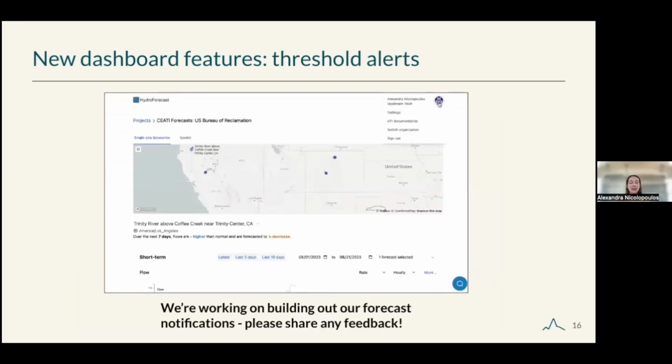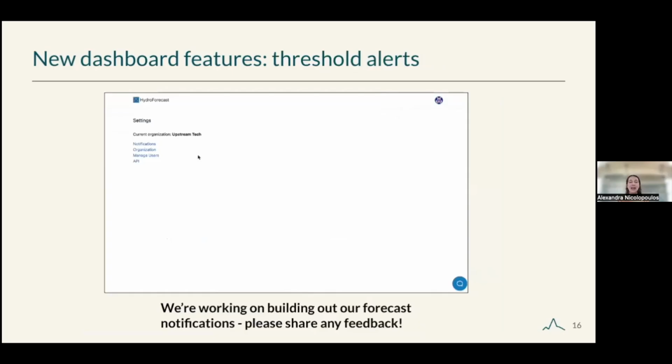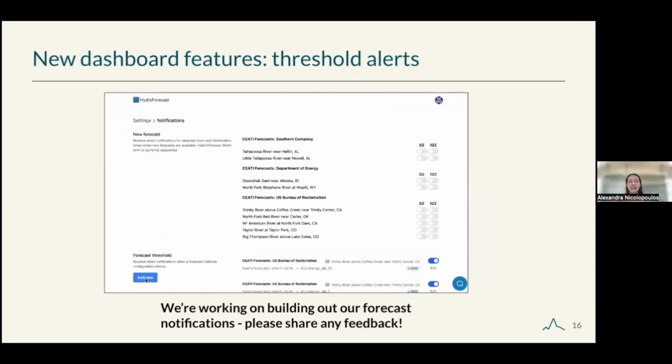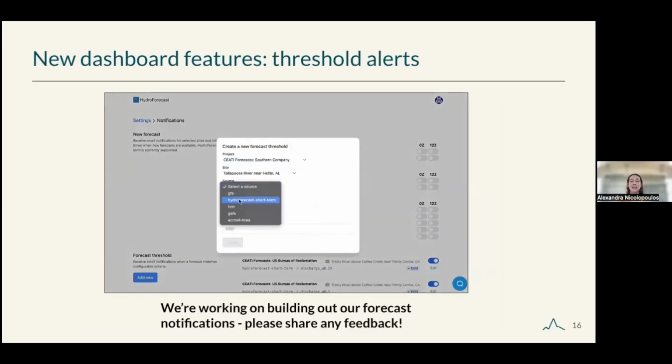And the other form of notifications that we have recently released is the ability to opt into threshold-based alerts.